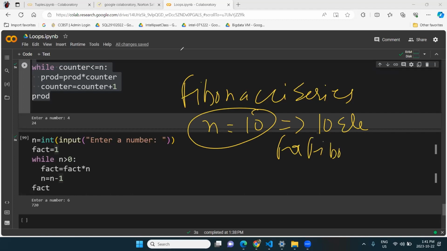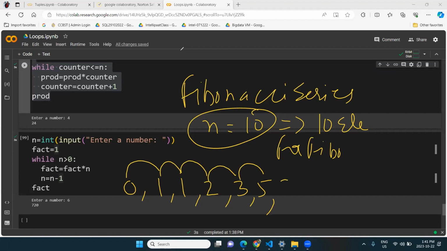Suppose this is 0. It starts from 0. This is 1. Then the next element is the addition of 2 elements. This should be 1. Then 2, then 3, then 5, then 8, then 13, then 21, then 34.